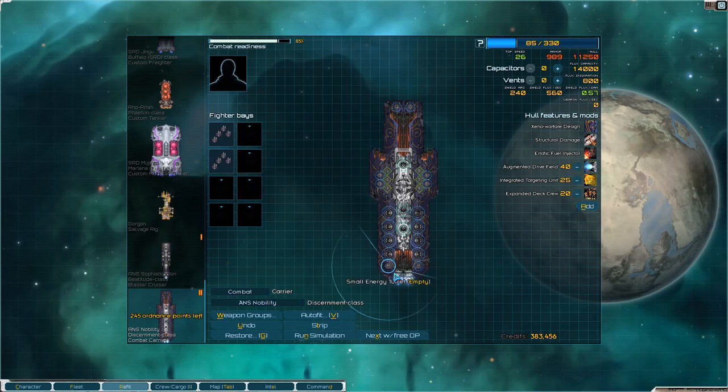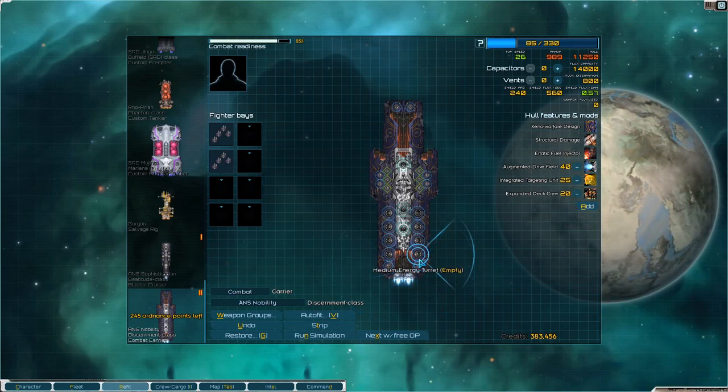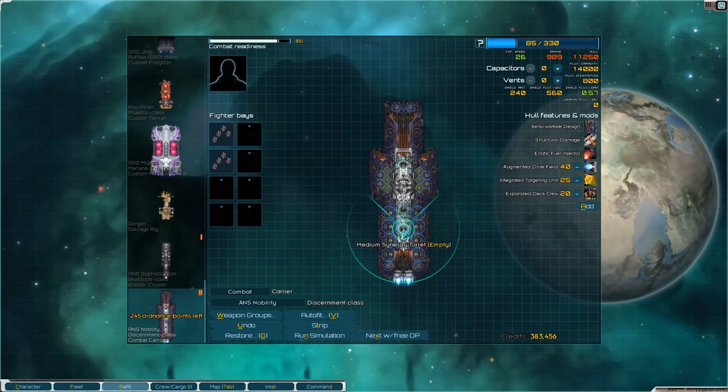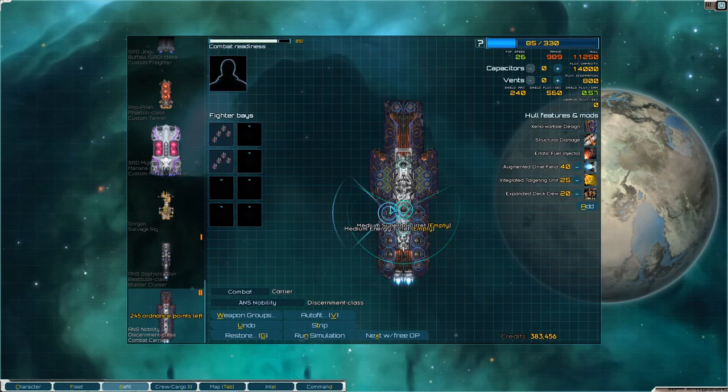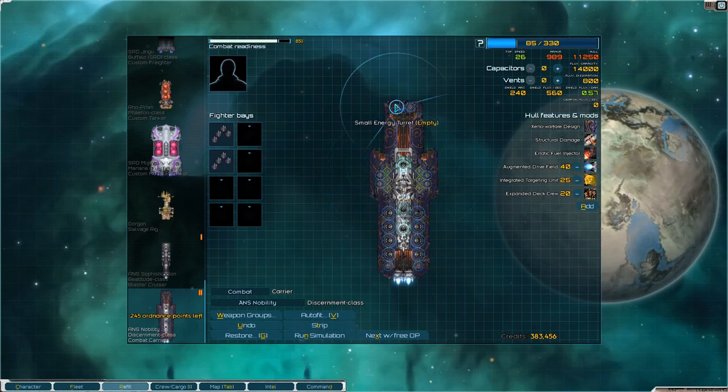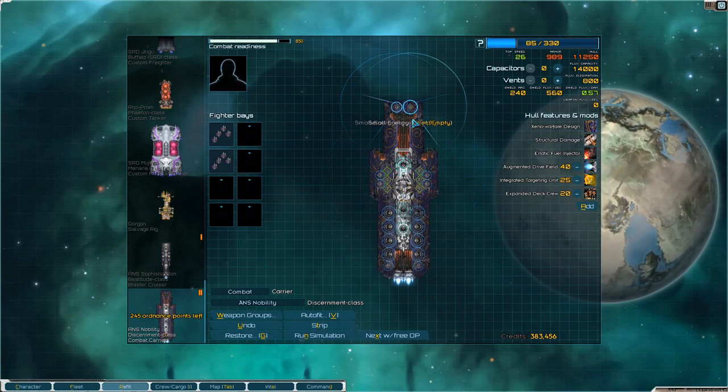I think we'll go with that as well. All right, so what do we have here? We have small energy, medium energy. We have small medium synergies. We have a lot of small missiles, small energies, small energy, small energy. Okay.